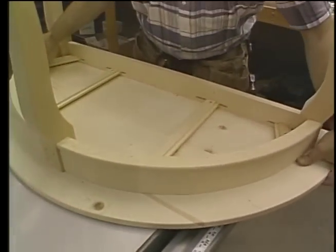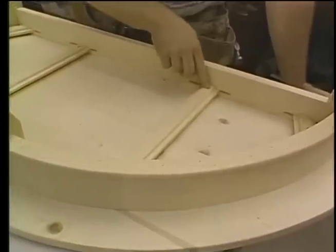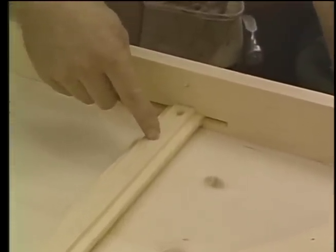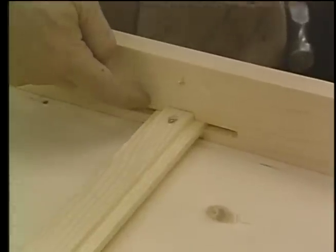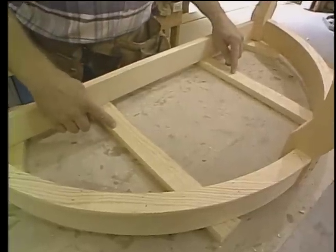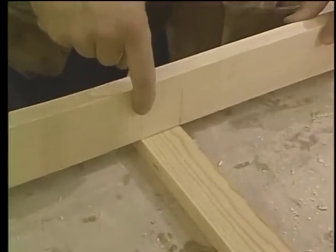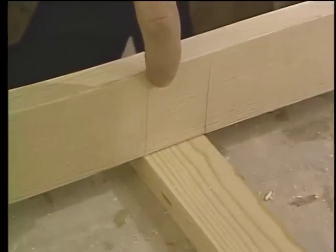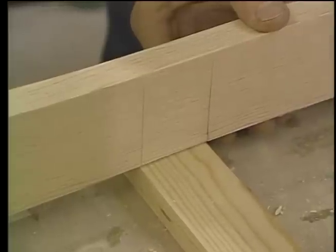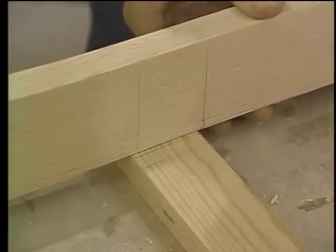Let's take a look at the underside of our prototype. The top is held in place by screws which pass through these small cleats that have tongues on the end and fit into grooves cut in the rails. So here on the workbench, I've set down some scrap pieces of pine, set the assembled base on top of it, and marked where the cleat will meet the rail. I've also marked a line across the cleat and then extended 3/8 of an inch on each end for the tongues.